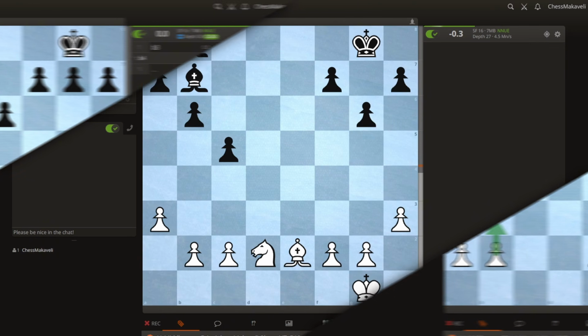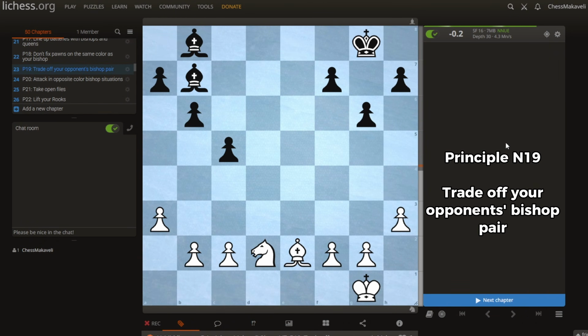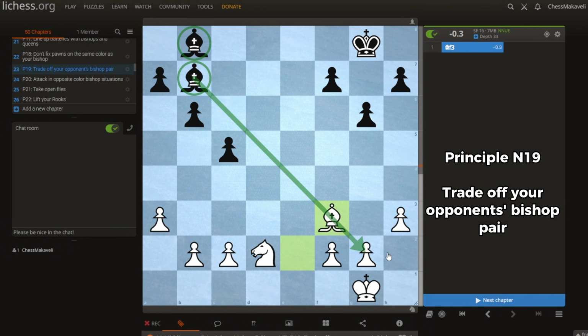Principle number 19 is going to be trade off your opponent's bishop pair, and of course, if you are the side that has the bishop pair, try to keep it as much as possible. So in a position like this, you want to be playing moves like bishop to f3, and you want to be getting rid of your opponent's bishop pair, especially when there are still more pieces on the board. It's going to be even more relevant, because bishops from far away can really support major attacks on the king. So you want to be getting rid of at least one of them, because that will mitigate a lot of pressure from your position.